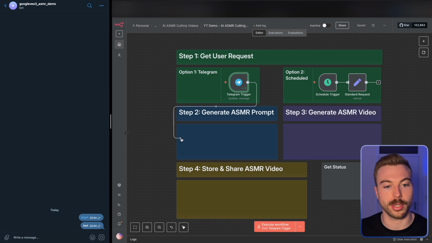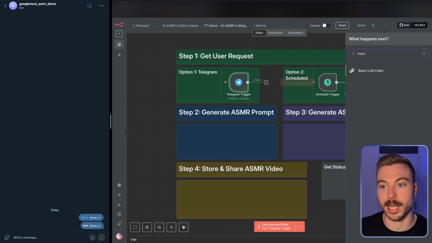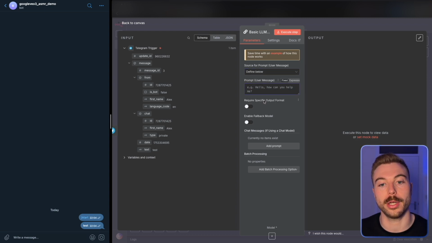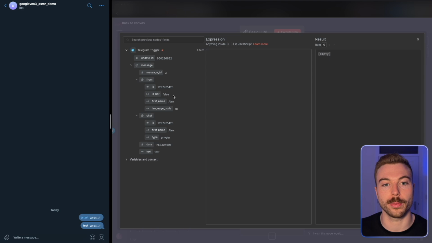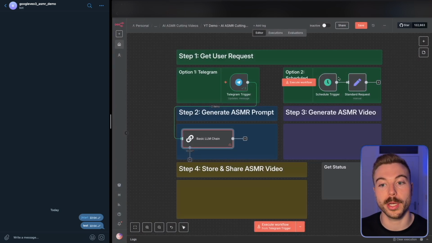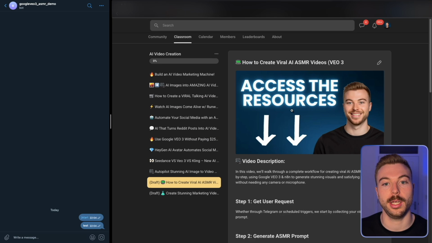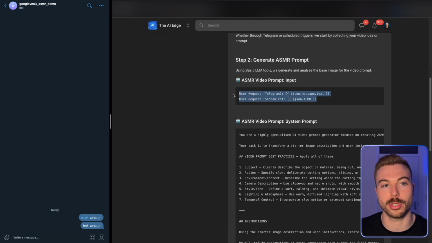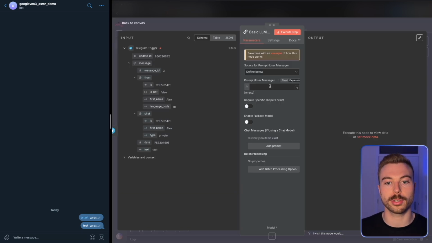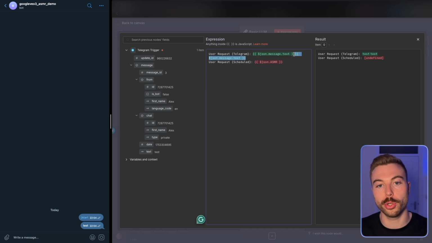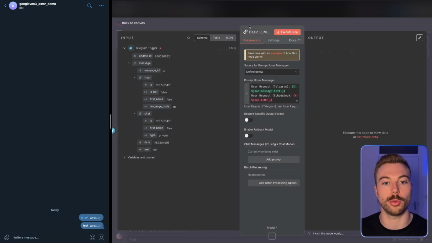So we're going to pull this down here, and then we're going to use a basic LLM chain to get the output we want. We're going to change this to define below so that we can use that expression from the left-hand side. Now, if you want to be able to capture the standardized request on a trigger as well as Telegram, come into here and then come back across to our community, up to the top, and you'll find that input in here. Copy this, come back across, and then just paste into here. What you'll notice is this goes green, and that's going to put across the text from the trigger. Or you can put it across and it will work it out for you automatically.